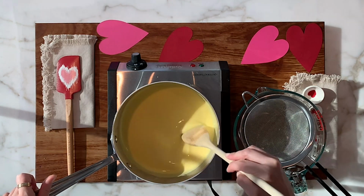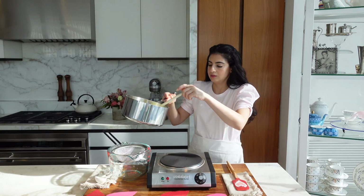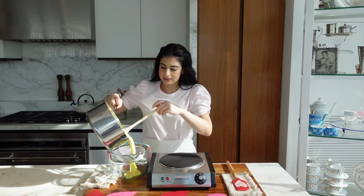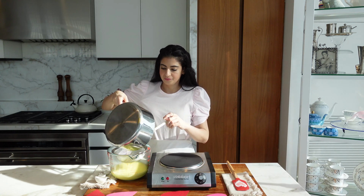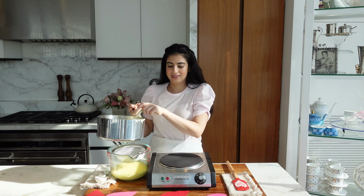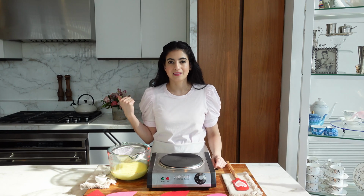And then we are just going to strain this so that we can get rid of any of those eggy bits. And it's ready. Now we'll just let this cool for a bit while we prepare our gelatin.